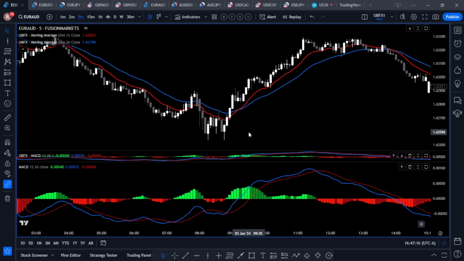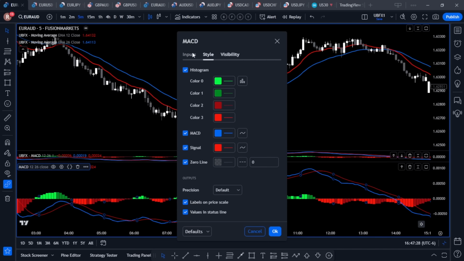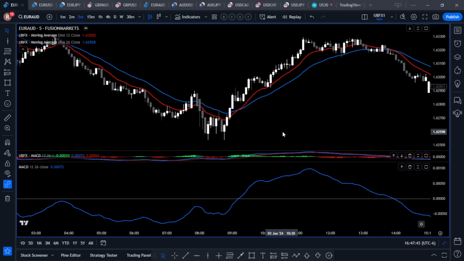Now, the MACD indicator has three parts to it. It's got a MACD line, it's got this red signal line that looks like a moving average, and it's got a histogram. So I'm going to go into this MACD and remove some of these components. I'll remove the histogram and the signal line. All right, so the MACD line, which is what we're seeing with the blue line, shows us the separation between these two moving averages, the 12 and the 26. If the 12 is above the 26, the MACD line will be above its zero line. If the 12 is below the 26, the MACD line will be below its zero line.